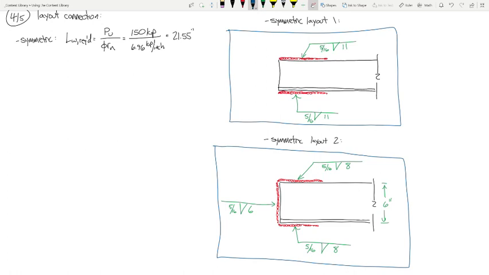Now, which one would be most common? That's a good question. For this problem, I'd say this one. The reason is because remember, you're welding this to a plate, right? That means that the plate only needs to be this big as opposed to that big. So it's less steel. I would probably go with layout 2 if I was doing a symmetric layout. But I'm not going to do a symmetric layout. I'm going to do a balanced layout.